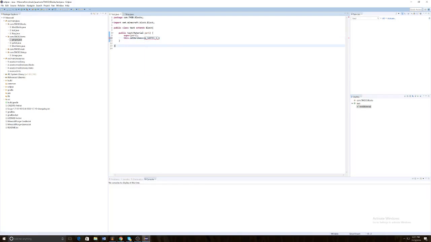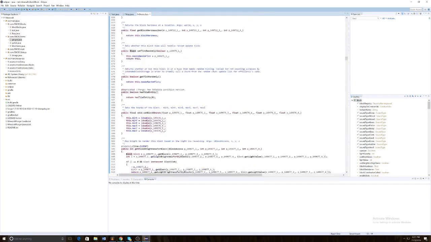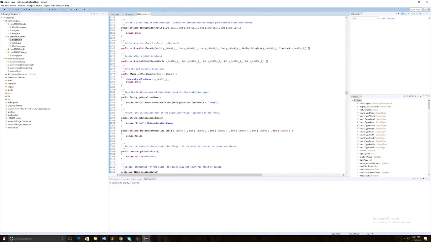Now these are floats. So hold Control, click on block, view that class, and do hardness.